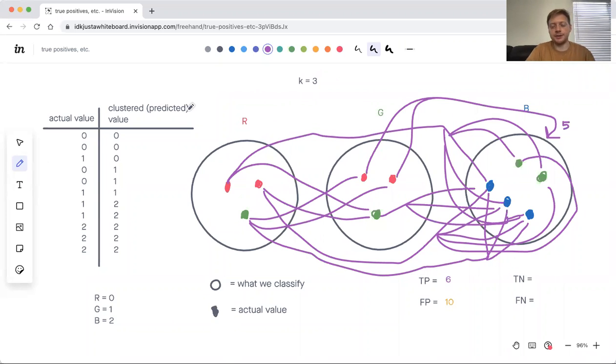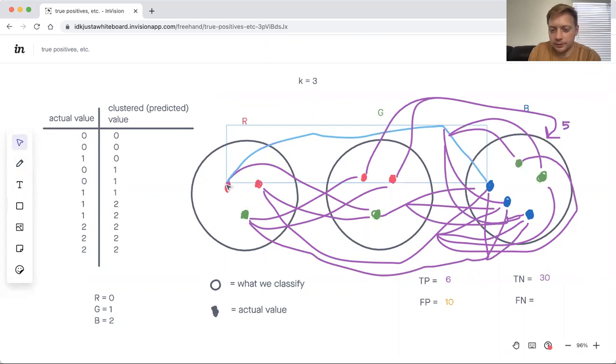Okay, so I know this is a super messy graph with true negatives. There's a lot of true negatives, and if you calculate these out, you're actually gonna find that there are 30 true negatives. This red point finds, with both other clusters, 6 true negatives. This one will find 6 true negatives. This one will find 5 true negatives. This one finds 5, this one finds 5, and this one finds 3 true negatives. So in total, it's 5 times 3 plus 6 times 2 plus 3, which is 30. Hopefully I did that right.